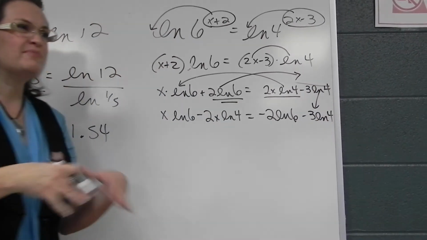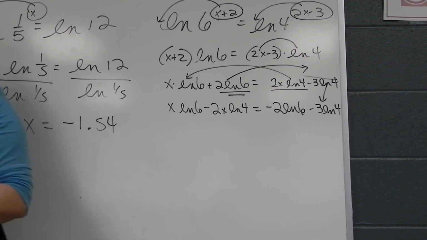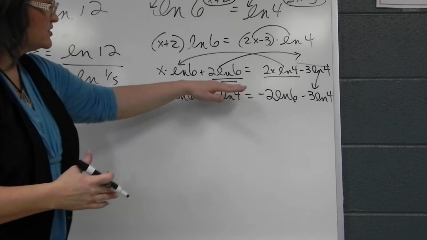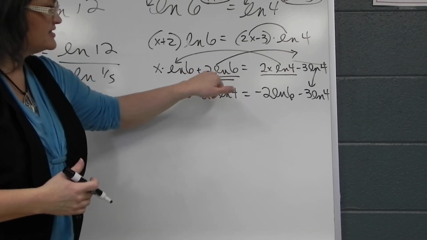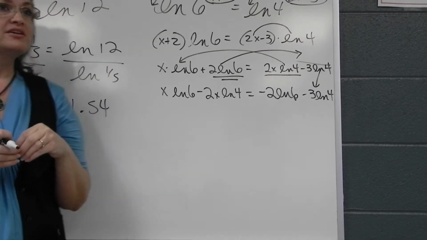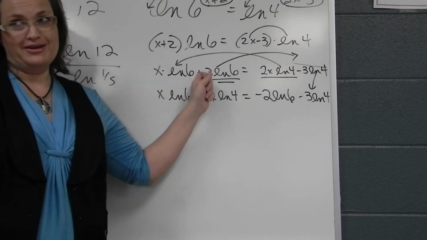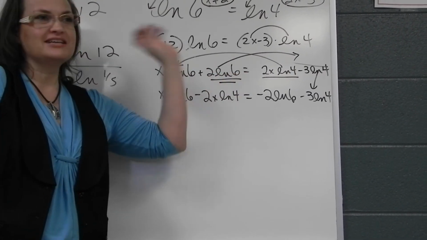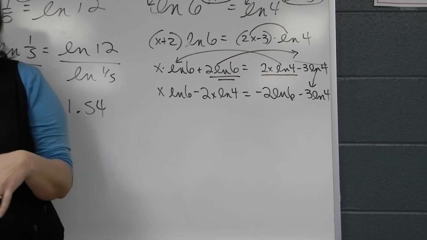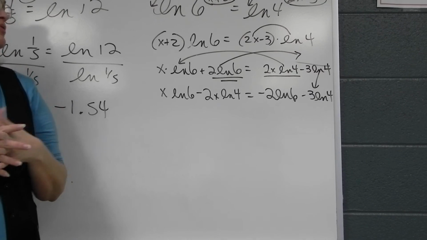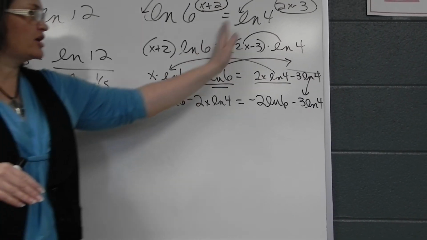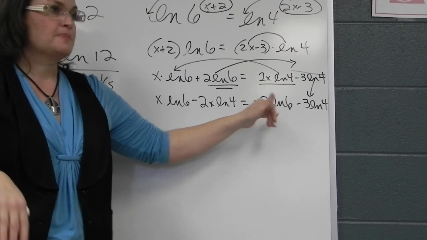So you see, it's just kind of messy. You can get lost in the terms if you're not careful. But I keep telling you to emphasize this 2 ln of 6. If you didn't like looking at that new notation with the ln in it, you could say, calculator, tell me 2 times ln 6 equals, and you would have a number there. But you'd have to round it off a little bit, so it'd be awkward because you might have a round off error. But it is just a number. So the number here changes sign when we throw it across.